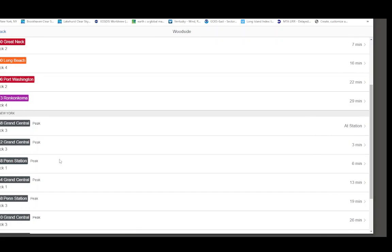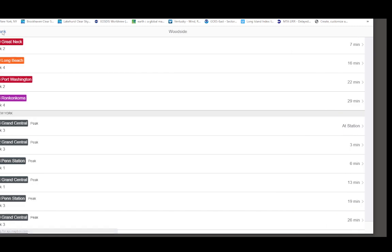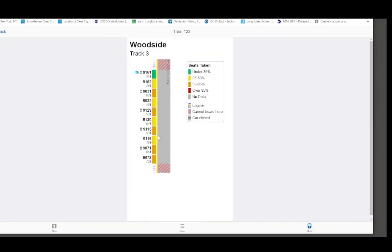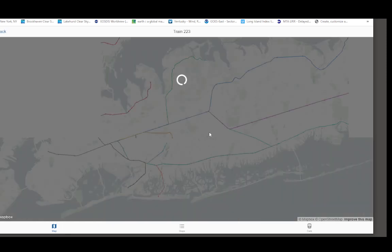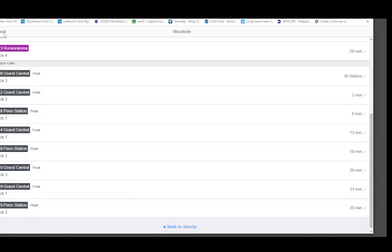Okay. Let's see. We got a 6:54 to Grand Central. This is also off the Port Washington branch. That has an M9 on it. That one's not too bad, but it's further up the line. Let's see. We've got a 6:58 to Penn Station. This is another Babylon train. Another M9. See, you can see who's getting all the M9s. That train is kind of crowded. A 7:10 to Grand Central. Let's see what we got here. It's an M7 car. I think we already went to that one. This one's a little bit crowded. So the Grand Central train seems to be getting plenty of people.